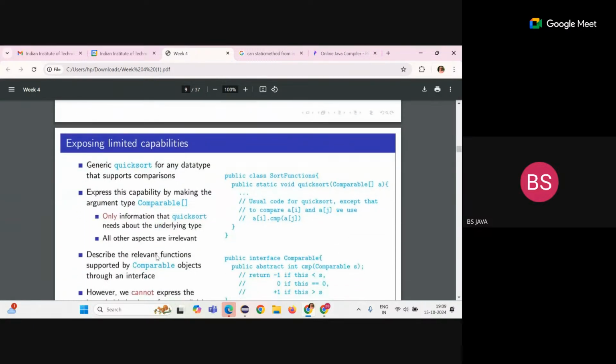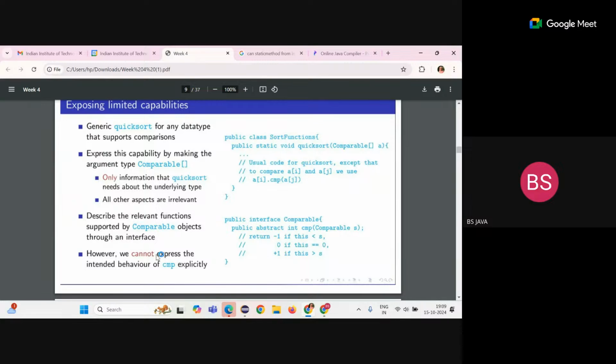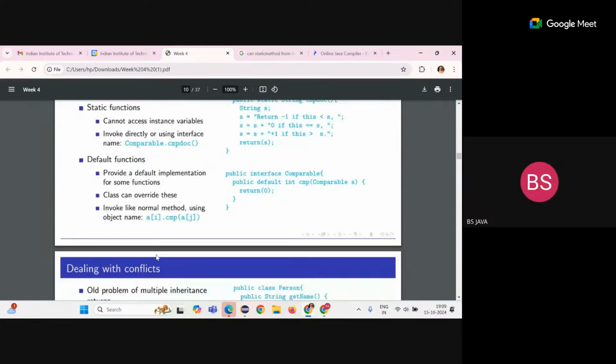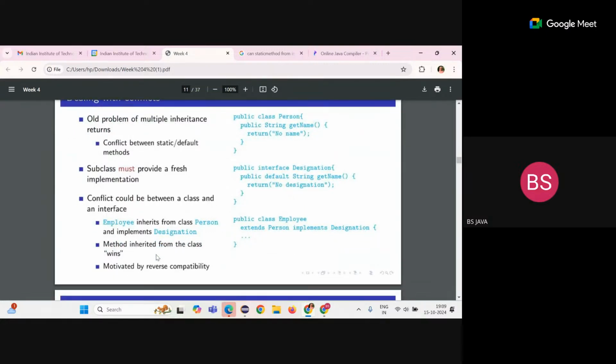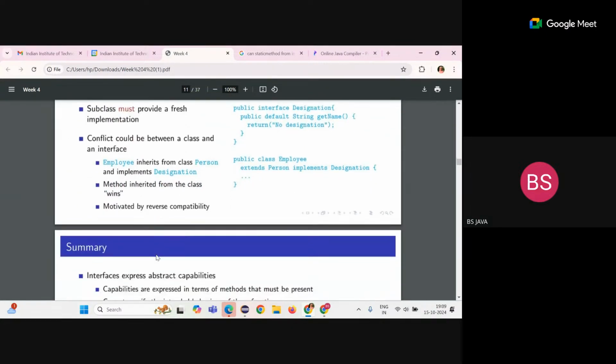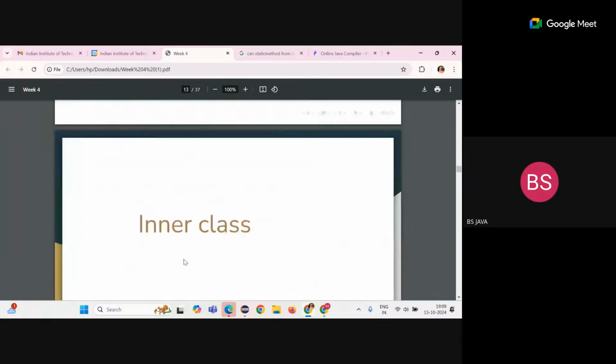So, that is about abstract classes and interface. Now, this also we'll discuss later. Dealing with the conflict we have seen, this also we have seen.